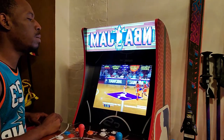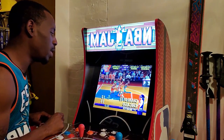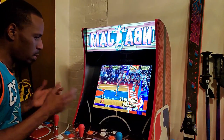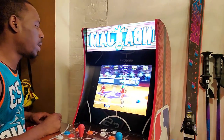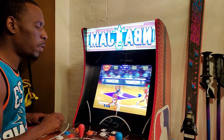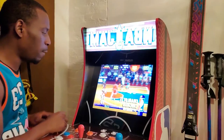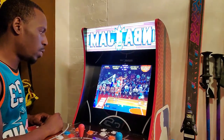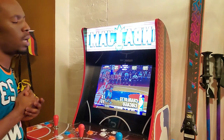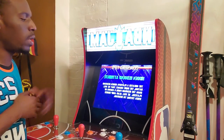One thing I noticed about the game — I be up late nights playing this by myself and I don't get bored. I've never gotten bored yet playing the game. Of course you'll eventually put it down, but as far as each individual game, it's always exciting. You think you're gonna win, then you get down to that fourth quarter and the computer starts making everything. Then the computer makes everything in the fourth quarter, so you really gotta be on your shit playing this game.